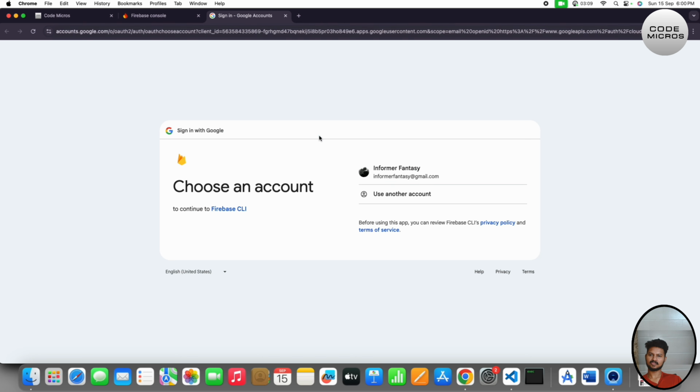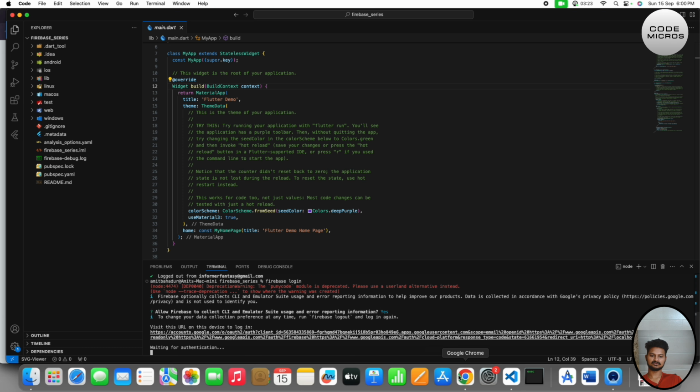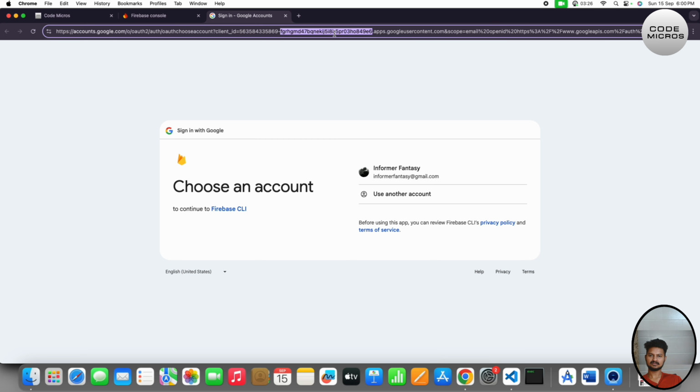Yes, it's opening. If you want to use another account, you can change it from here. Or if another browser is your choice and this one is your default which is open right now, you can just copy this link and paste it into the other browser. It's all your choice.